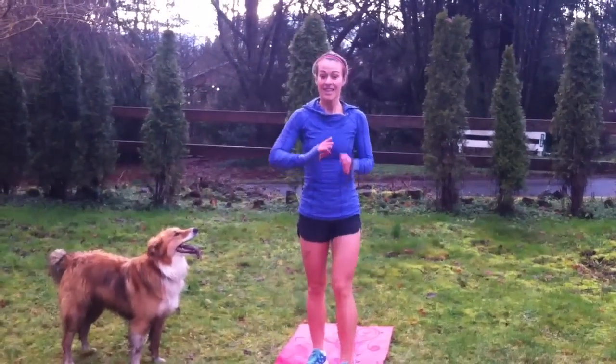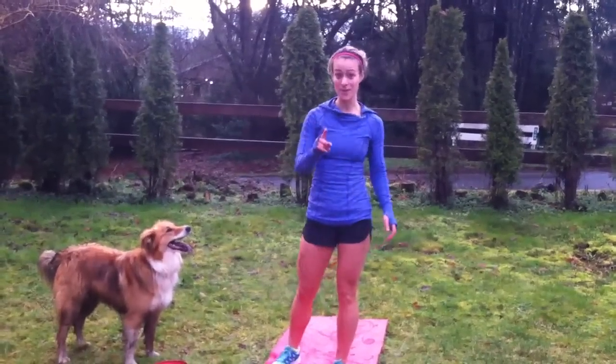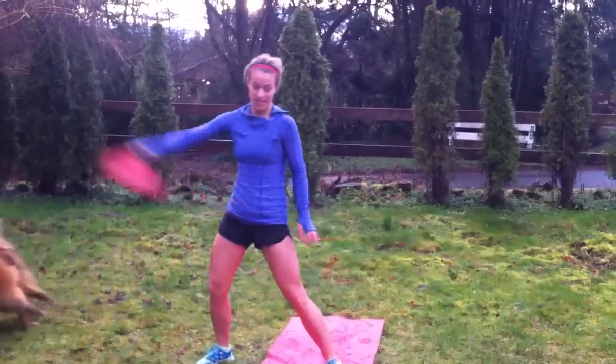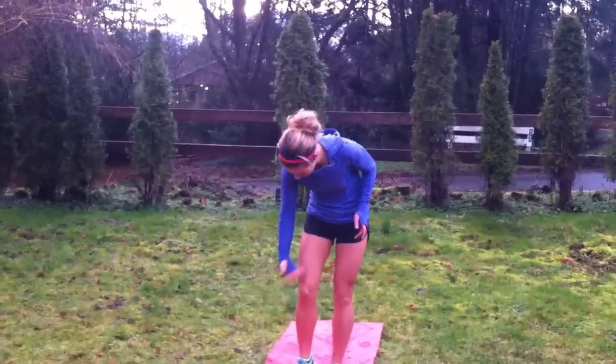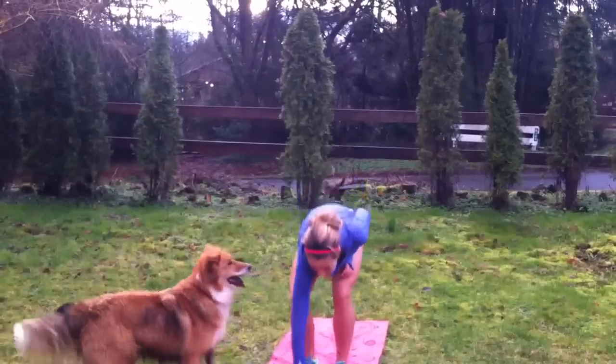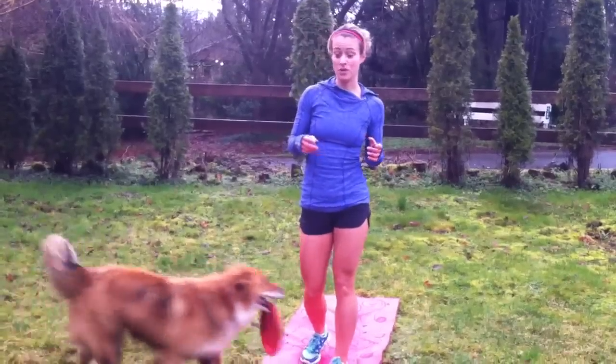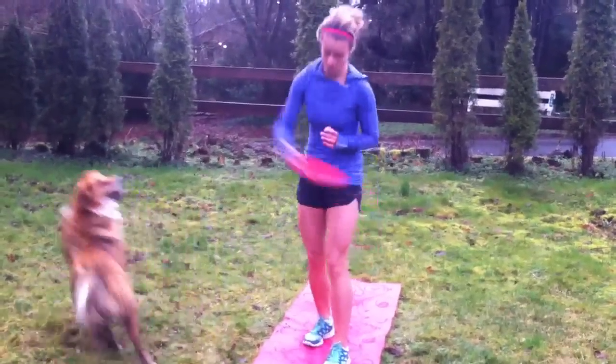Okay, so that's 1 minute. Then you're going to repeat the round one more time for a total of 2 minutes. So a minute on each exercise. Okay, then the next thing you're going to do is round 2. So for this one, a little bit different. We've got switch jump lunges, and then hand grabber abs. So for this one, you're doing a minute for each of the moves.